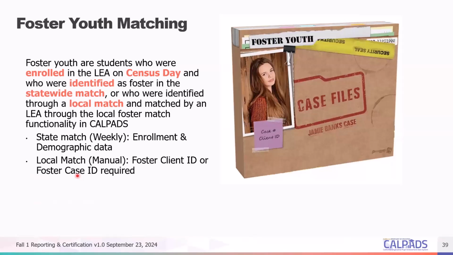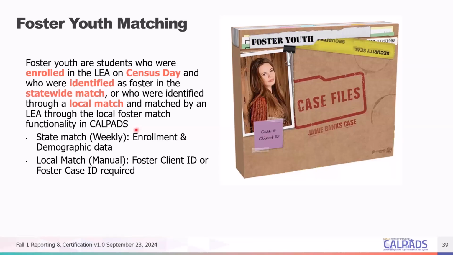Okay, so foster matching can be done two ways. You have here the automated matching. Any student who is actively enrolled at your district will continuously be matched at the state level, regardless of whether they are foster or not. They will always send that enrollment and demographic data to the CDSS. So it's important that the enrollment and the demographic data is accurate, because there won't be a match if there are discrepancies in the demographic data.